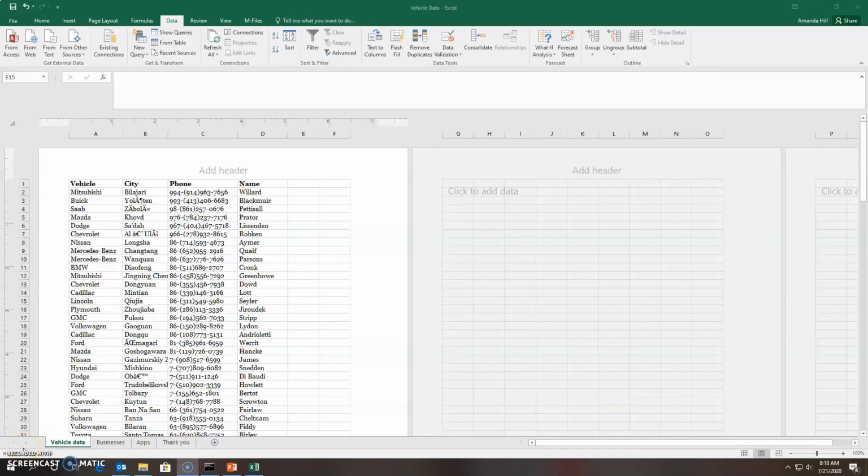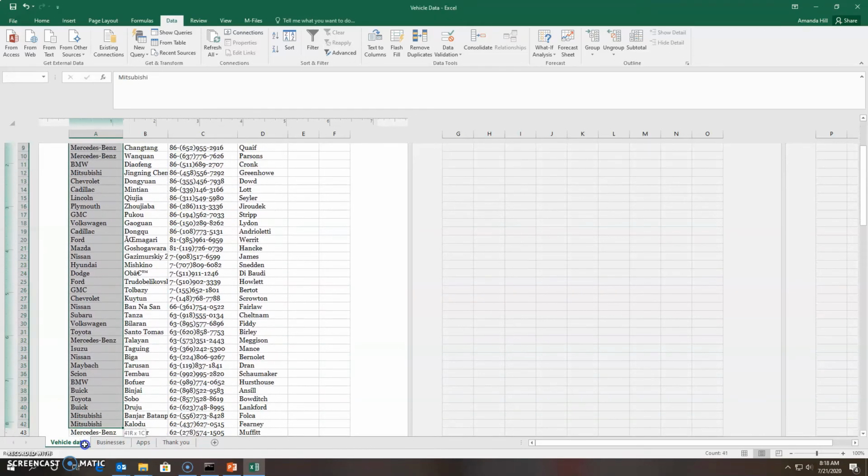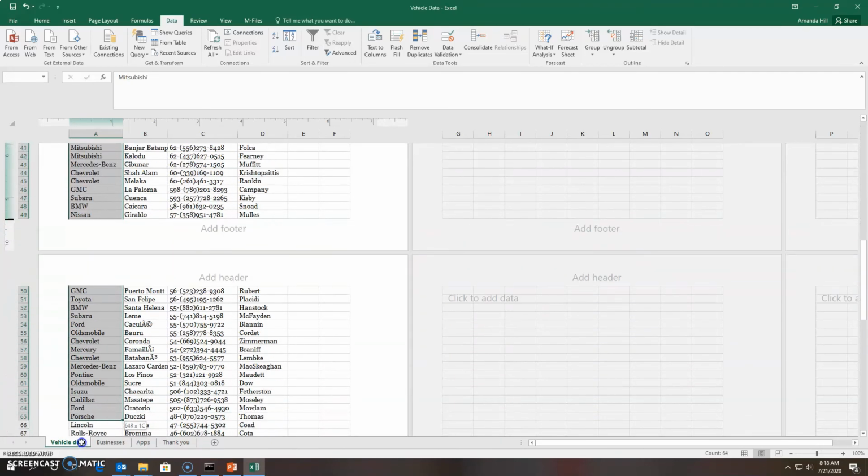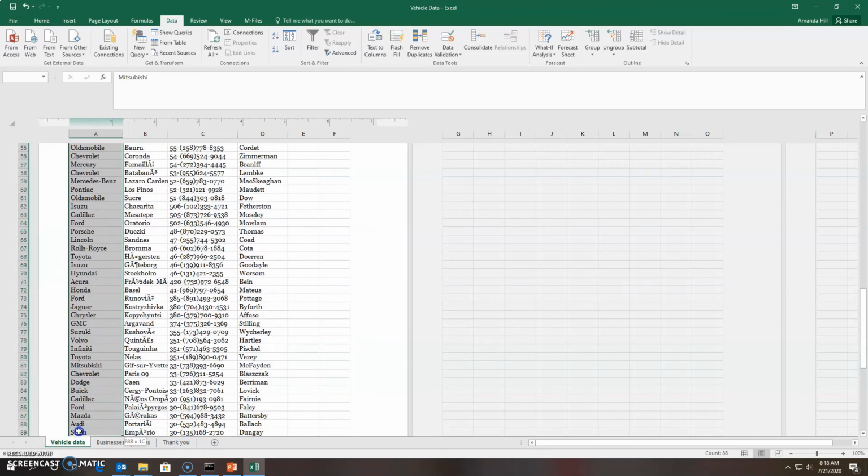During this exercise, we're going to show you how to sort data both alphabetically and numerically, how to use the filter feature, freeze the on-screen view, and how to use the zoom function. First, we'll start with sorting alphabetically. I'm going to take the vehicle column, and that's A2 through A100. I'm going to highlight that here for us.